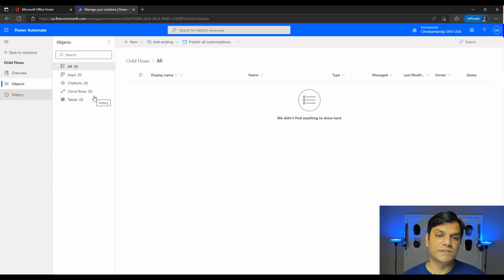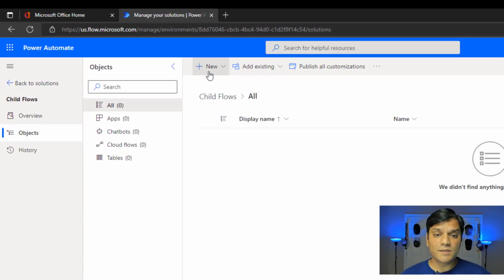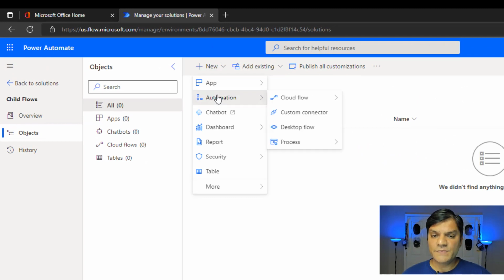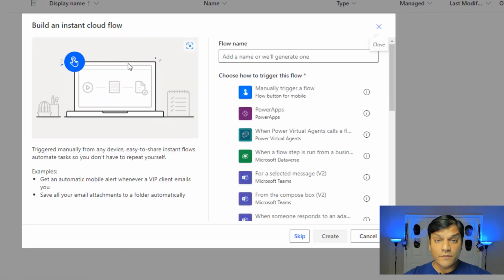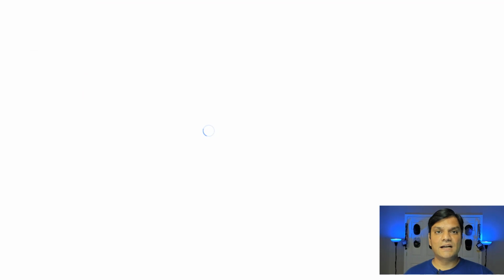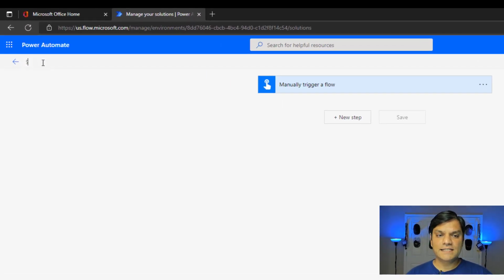So we're going to use that Office 365 connector. Let's do that. I'm going to click on plus new. I'm going to click on automation. In automation, I'm going to go to the cloud flow and click on instant. When I click on instant over here, it'll start creating the same process, and we are familiar with this, the whole flow one. So this is going to be manually trigger a flow. I'll click on create, and then I'll start naming the process. When I come on top, the flow section is loading, and I'll now name the flow, and I'll say this, send email using do not reply.